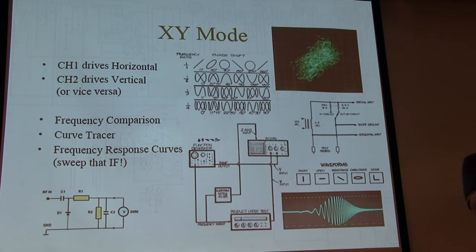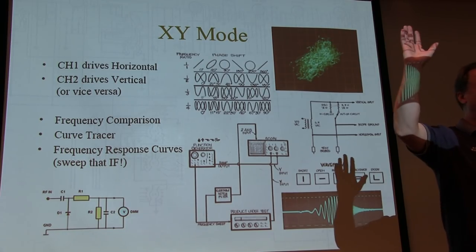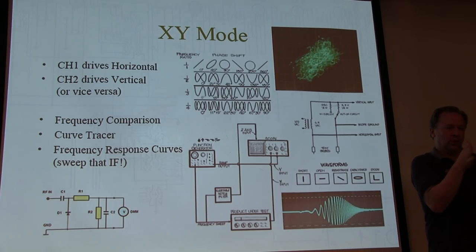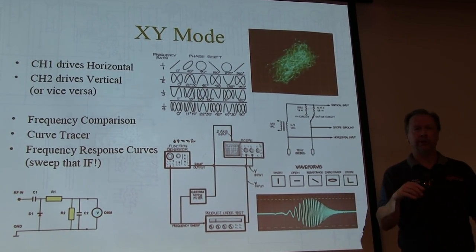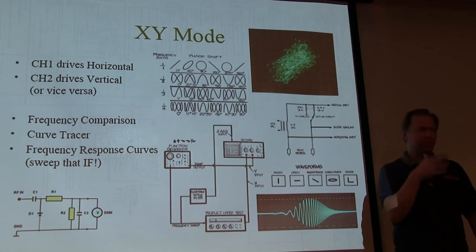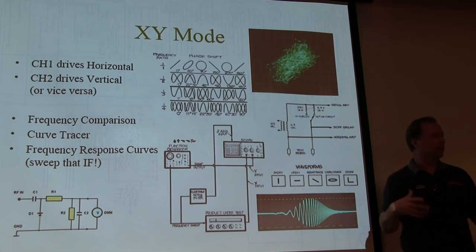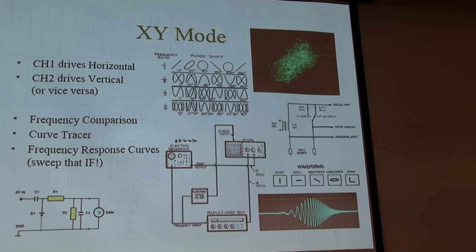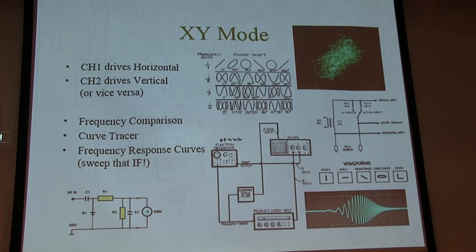There you go. And actually, a device that was pretty popular then was something called a wobulator. Who's heard of a wobulator? Right. So a wobulator is just an oscillator that you can wobble back and forth. Typically it's wobbled back and forth at 60 hertz. Well, that's handy. If I'm at 60 hertz, I can do line triggering on the scope. And I wobble the input and then just trace out what that signal looks like. And I'm synchronized to the line as I'm wobulating. And I can very easily do that. So that's another way to do it. You might say, well, someone's selling a wobulator. Now you know what you can use it for. Get your scope out, sweep your ass.